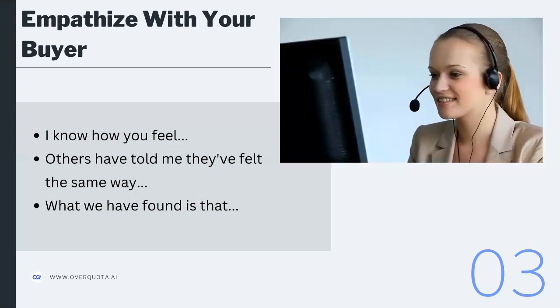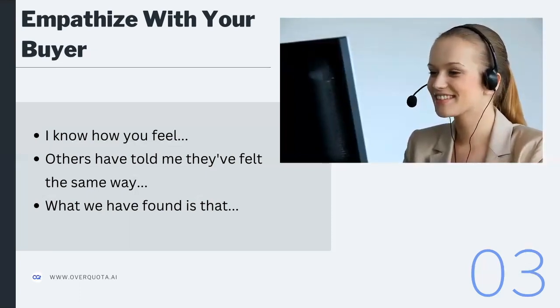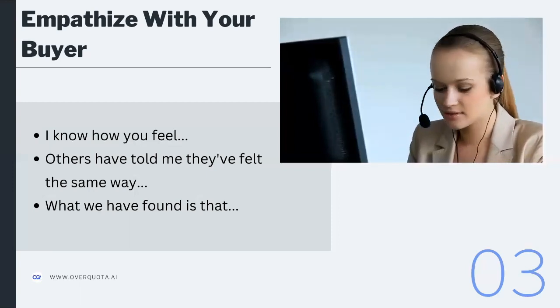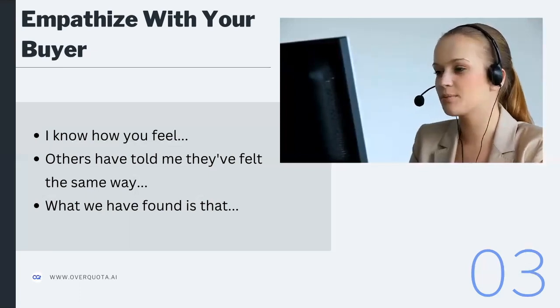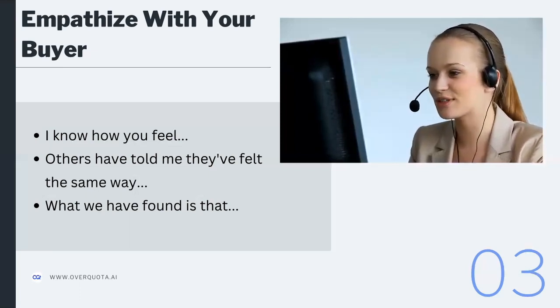Let's say we got the objection of not having enough time or resources to implement the solution. The feel, felt, found technique to empathize might sound something like this. "I know how you feel. Time is a finite resource and there's never enough. I hear this from people I talk to at this stage because implementing a platform seems like a big lift. But what we find is that our guided implementation services, along with our included support, carries the bulk of the work, and we really only need 2 to 3 hours of time to get this implemented for you. Would 2 to 3 hours of time be reasonable in exchange for boosting productivity and team performance?"